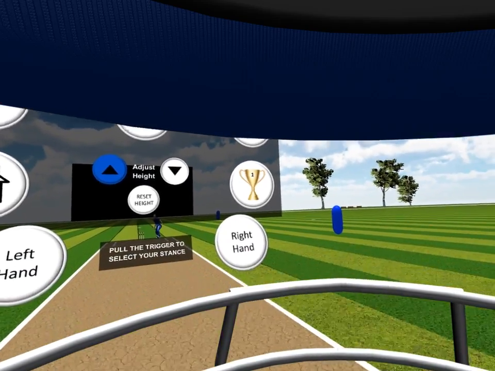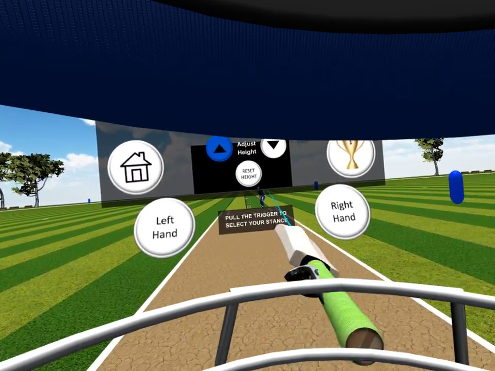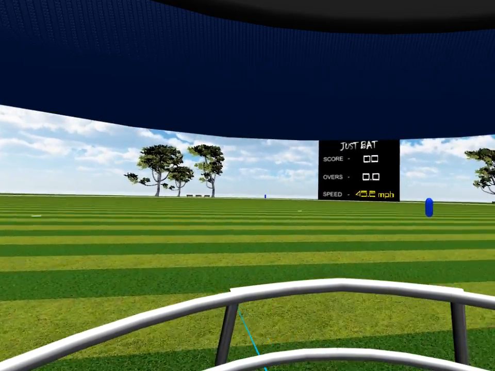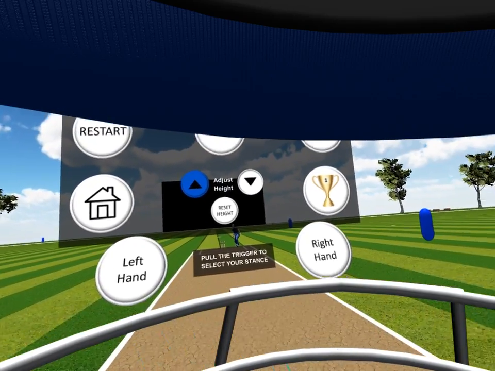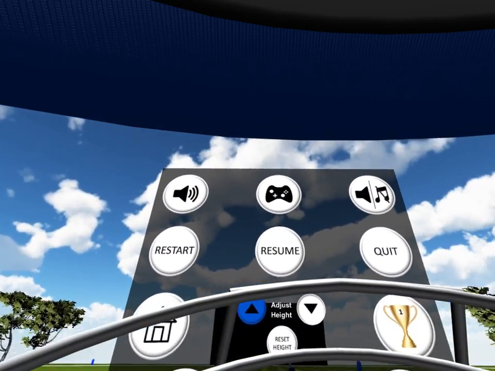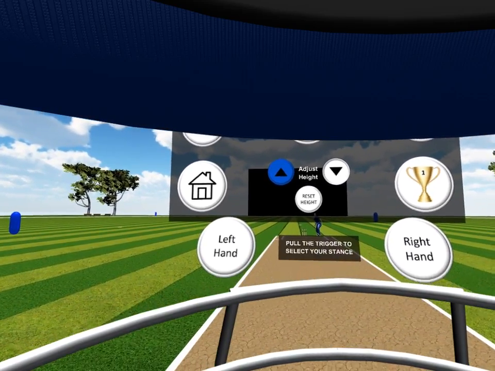There are two modes. This is free play, so this guy here is just going to keep sending deliveries in. They're going to vary between pace and spin. What else? We might as well just jump right into it.